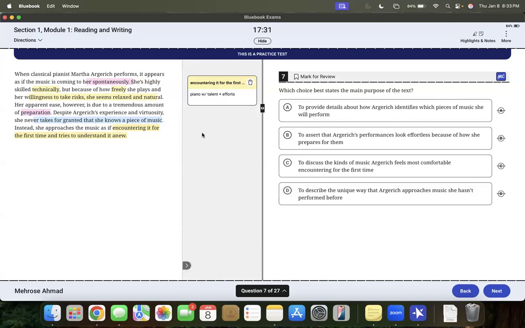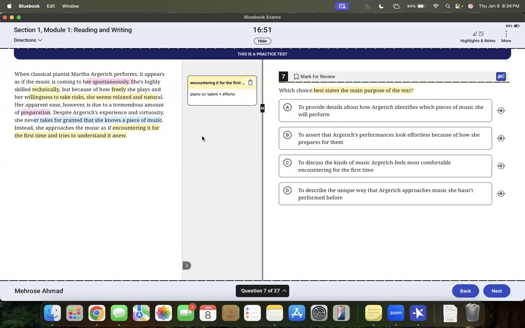Now let's see how that aligns with the main purpose of the text and the choices. And again, a reason that I think this is such a great strategy is because if your summary is not aligning with any of the choices, that means either you completely misinterpreted the text and you may have missed a very important line or a sentence or even a contrast word that completely changes the meaning of the text, or that means you are not understanding the choices. And so you need to do a deep dive into the text and the choices once again.